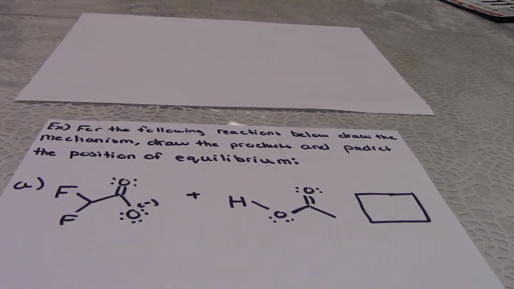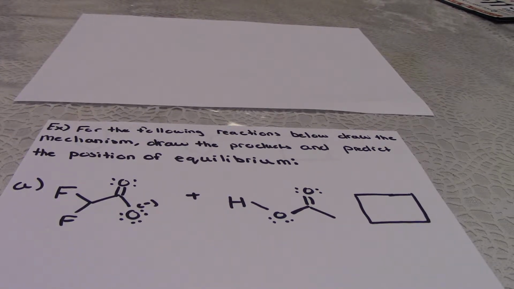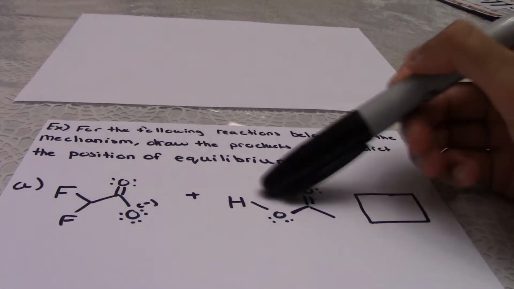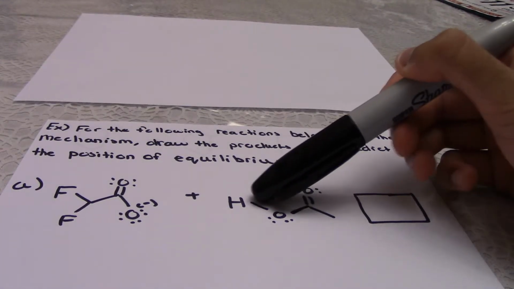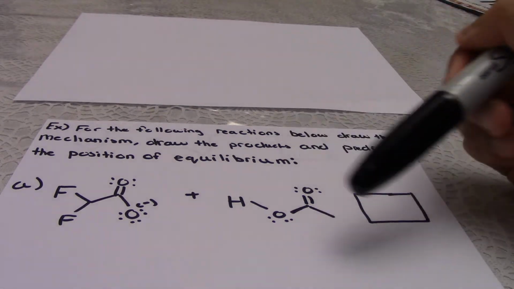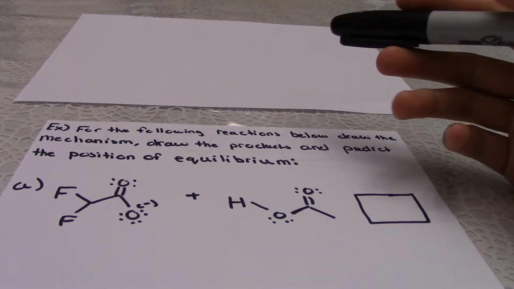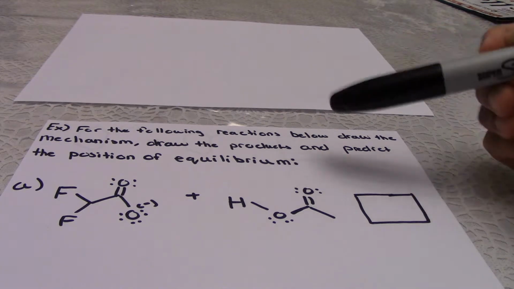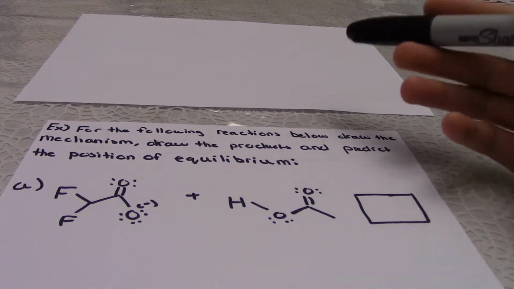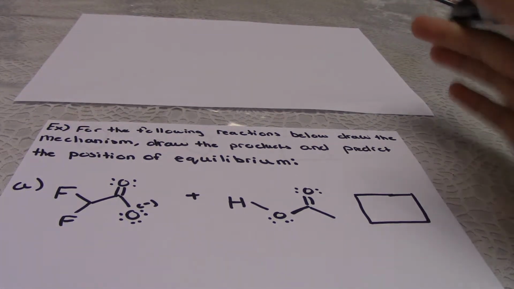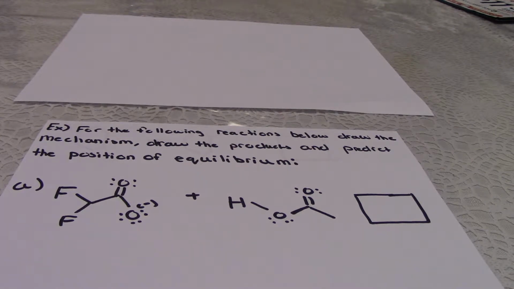Now this is a question that you could most likely see on an exam, because this question covers pretty much everything we've talked about. It covers your understanding of the acid-base reaction mechanism, which is called a proton transfer. It tests your knowledge of which side equilibrium favors. It tests your ability to identify acids, bases, draw products, conjugate acids, and conjugate bases. And it also tests your ability to come to a conclusion based off of the 4 factors from the qualitative perspective.